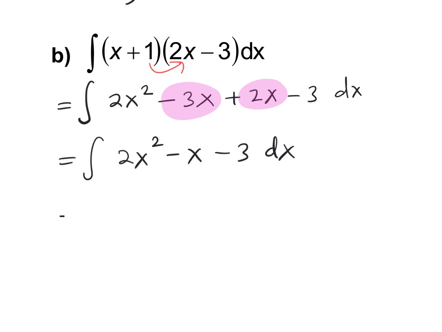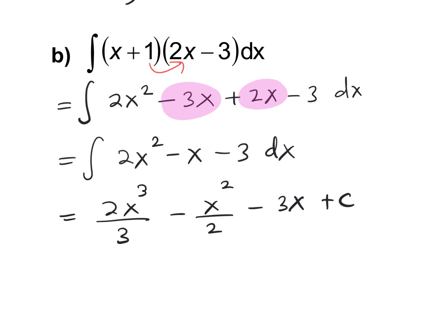So now you can continue with the integration. So 2x squared will give you 2x to the power of 3 over 3, and this is x to the power of 2 over 2, and this is a constant. Note that the constant -3 will become -3x. Now this is plus c. So checking for any terms that we can simplify: this 2 over 3, nothing; 1 over 2, and 3. So this is the final answer. We cannot simplify any of the terms.